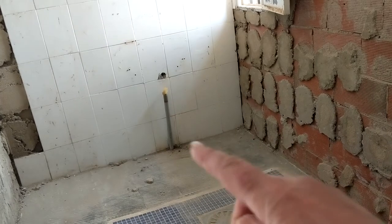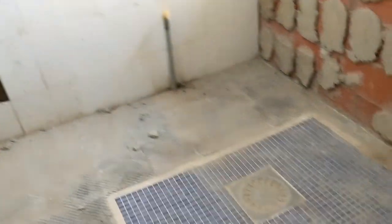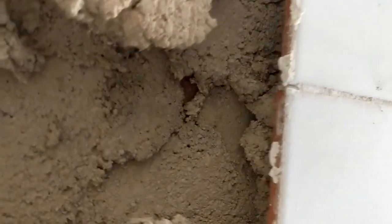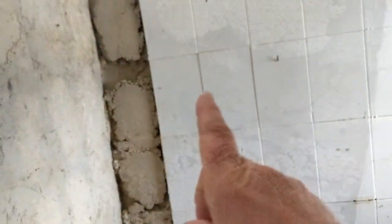We're leaving that tube in for plumbing. We don't want it filling with rubbish and then not being able to trace it back afterwards. Hopefully, we can take that up and still see where the tube is. You can see here the fantastic way that the tiles have been put up with cement. You can see the depth — up to my knuckle on my finger of cement. Completely hollow. In fact, there was a little lizard living in there yesterday and he's obviously got a little run in there.